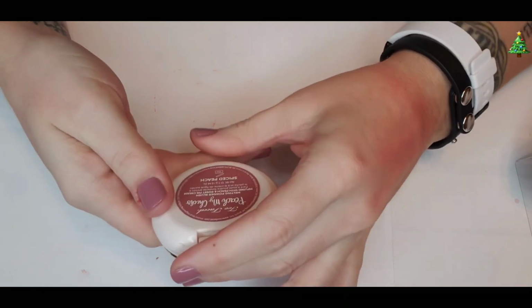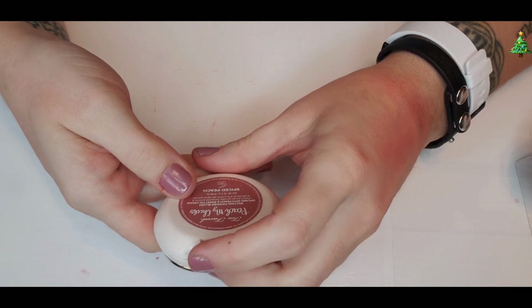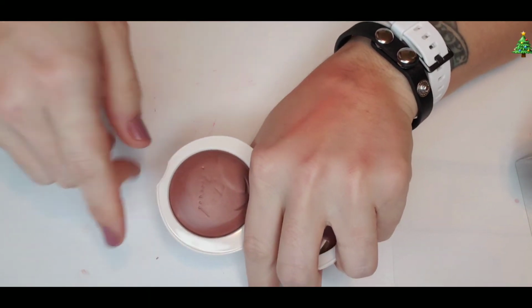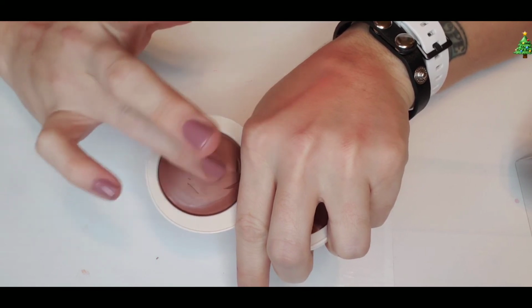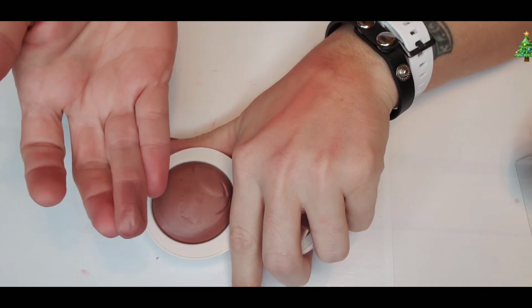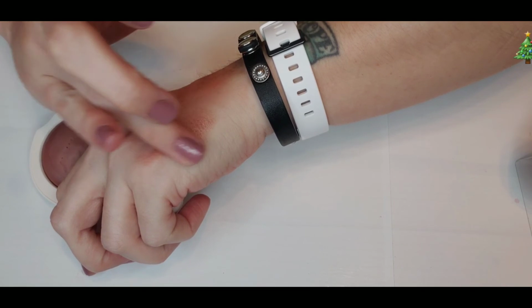And then last but certainly not least, I mentioned this the other day when I did my bronzer collection. It is the Too Faced Peach My Cheeks Melting Powder Blush with peach and sweet fig cream. Whoa, that's a lot to say, honey child. Same thing as the little bronzer that I showed you guys. I'm not really into cream products, but this is stunning. A little bit of luminosity. It's absolutely beautiful on the skin. It lasts all day. It blends in so nicely.